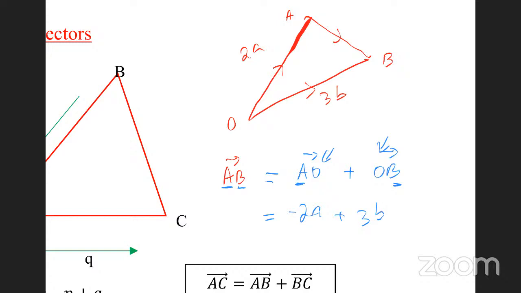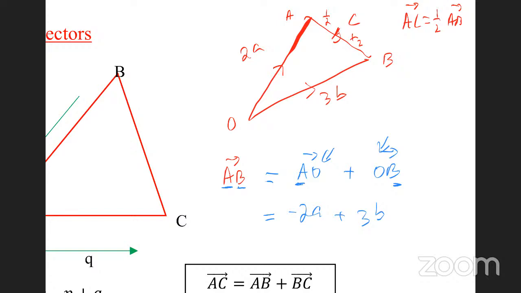Suppose now I introduce some random point, right? Suppose I introduce a point C. And I said, C is the midpoint of AB. Right? C is the midpoint of AB. So up half here and up half here. So if C is the midpoint of AB, then AC is equal to half of AB. All okay with that? C is the middle, so therefore, AC has to be half of AB.